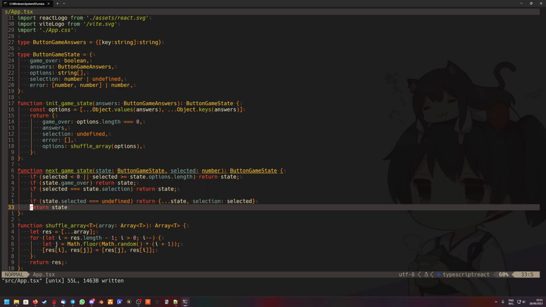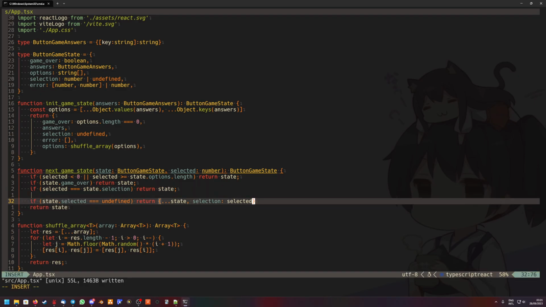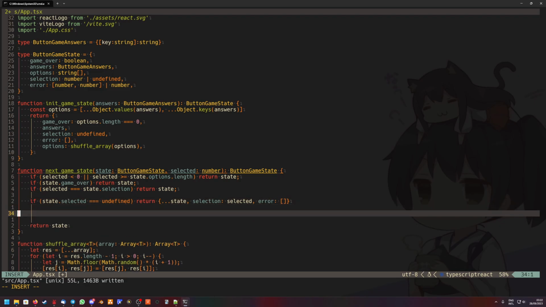So, we also know from the thing where we said if you click after the error state, if you click something else, the error state should revert, right? So we know we're going to reset the error here. Now we have two more options.